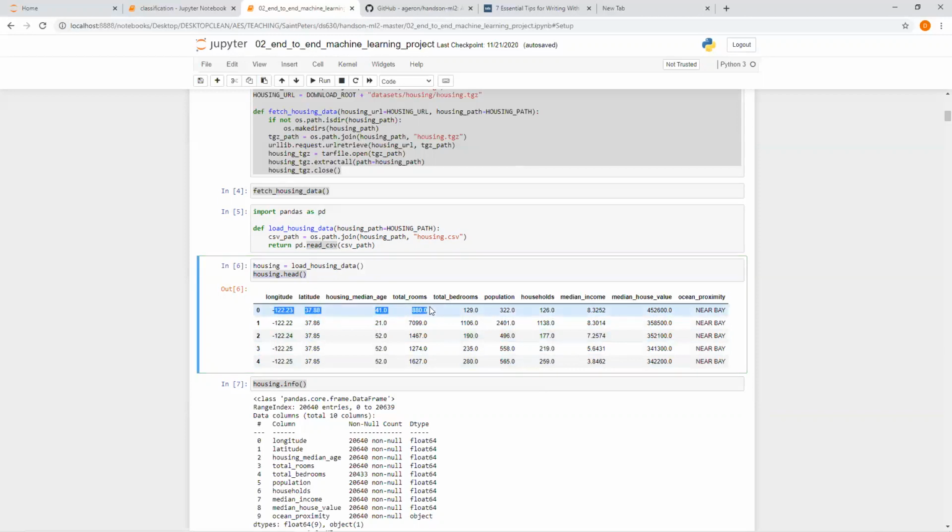It's probably for, as we said in the textbook, the census block of a particular area. And then the total rooms, population, number of households, there we go. And then you got median income and median house value and ocean proximity.